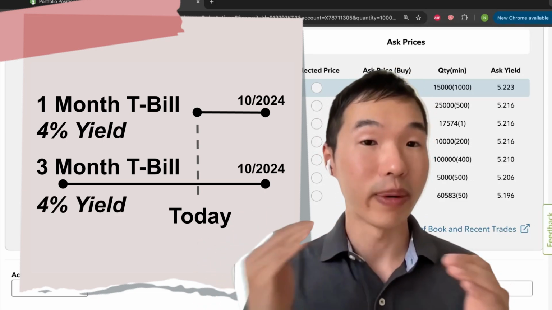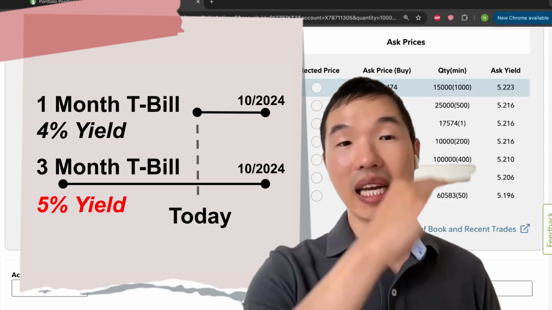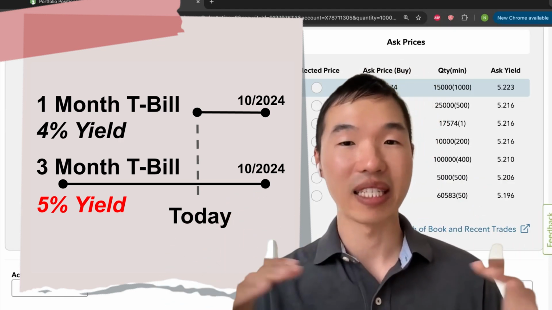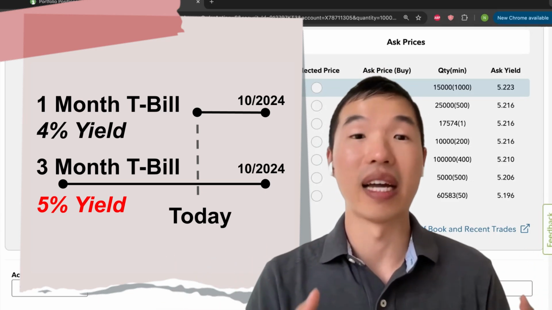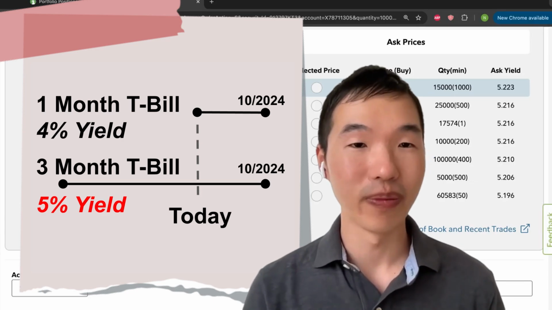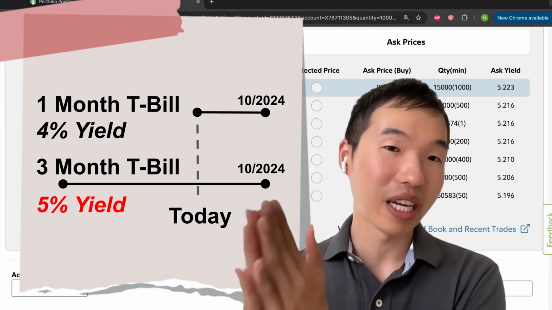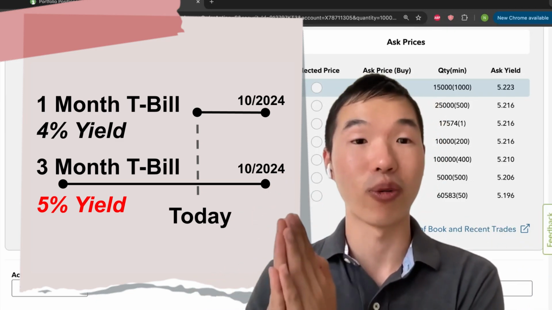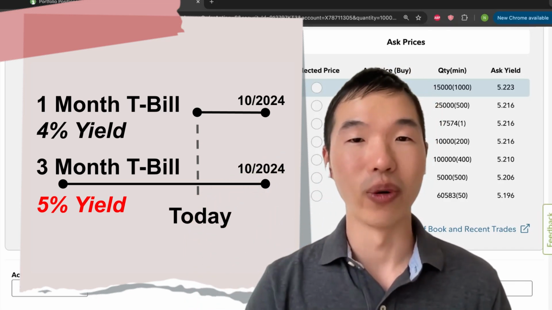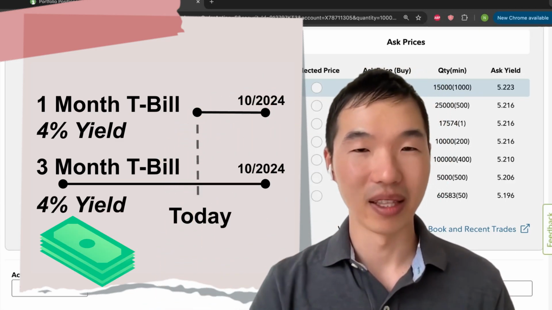Otherwise, there's an arbitrage, right? You can basically buy existing bills at a higher yield as opposed to new bills at a lower yield for the exact same level of risk. Again, the risk is that in about a month's time, whether the US government is actually going to pay back the principal of the bill or not. Because it's almost the exact same instrument, with approximately the same maturity and the same amount of credit risk, what will happen is people will bid up the price of your existing bond, and you might actually be able to make money by selling the bond early.